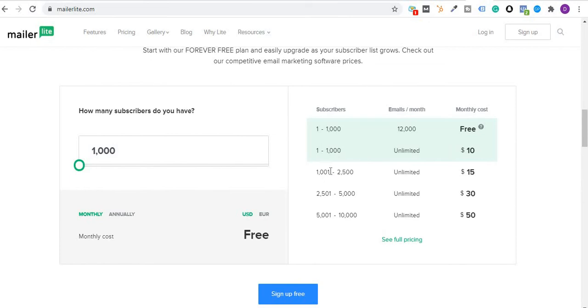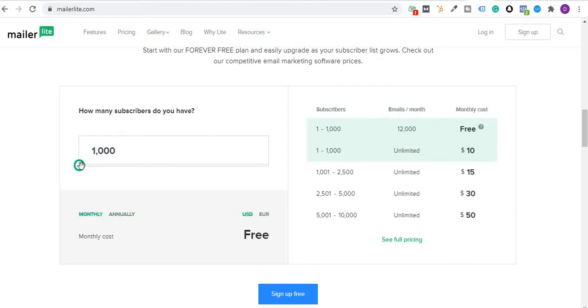And if you have exceeded 1000 subscribers, up till 2500, again unlimited emails per month. I mean, there are very few tools in the market which provide unlimited emails per month for this sort of price, $15 or $30. And if you want to go annually, then instead of $120, it just costs you $84, which is even cheaper.